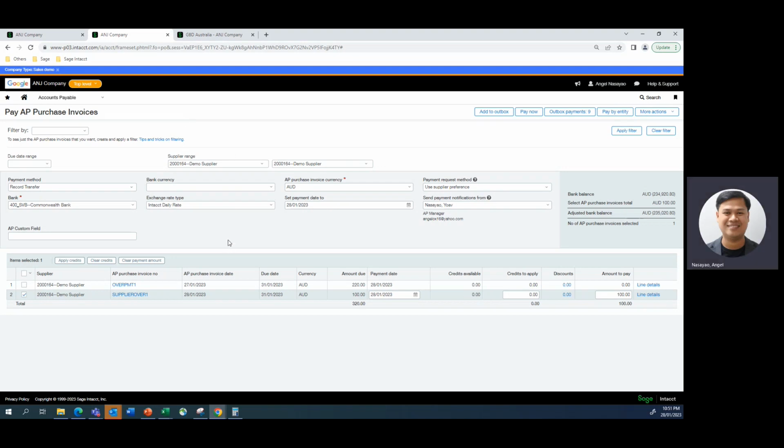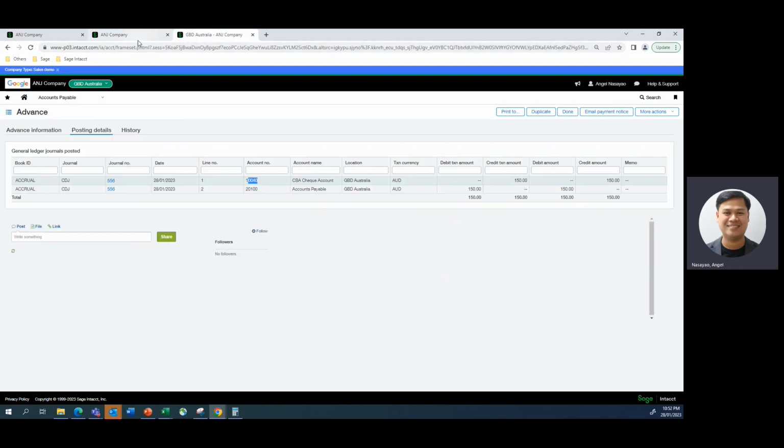So what you can actually do now is, once you have this, go to pay AP purchase invoice, and let's do the same under the entity level.